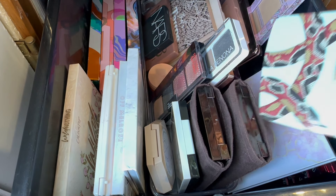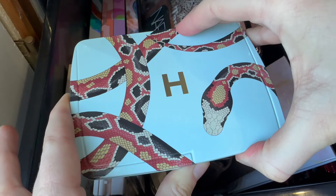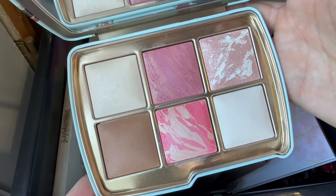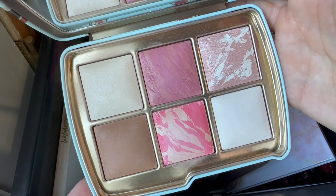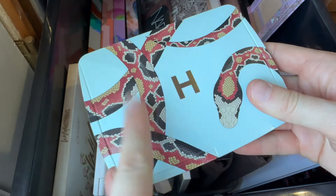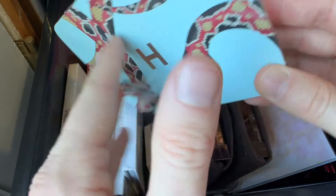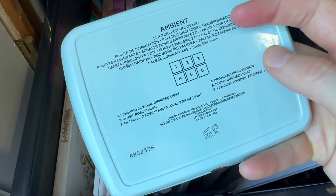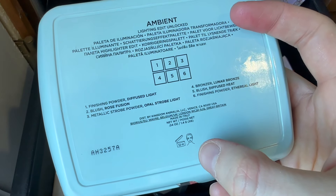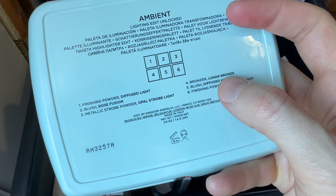Okay, the blush palette I was thinking of pulling out — well, it's not just a blush palette, it's got other things in it too. But my Hourglass palette. I had this out on my vanity for months after I purchased it just so I could use the powders. I decided to put it away to try and get use out of my other products. But I'm ready to pull this out again and really want to focus on using the blushes. This is the one that originally had the jellyfish packaging, and I customized it to get the snake packaging because I love the snake. My 13-year-old daughter always calls snakes 'snicks,' and now here I am doing it too. The blushes in here are Rose Fusion and Diffused Heat, and the bronzer is Lunar Bronze.